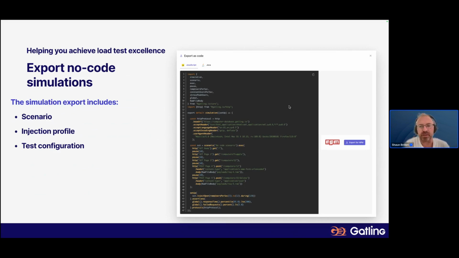This can include things like the number and location of your load generators. It can include other things like assertions to set SLAs for your tests. It can include things like our run stop criteria feature, which allows you to cut the test off early if you've met some sort of threshold, maybe exceeded an error threshold that you don't want to go over. This is really helpful if you're doing something like testing in production. So these are the main components of what is exported when you run the export command.